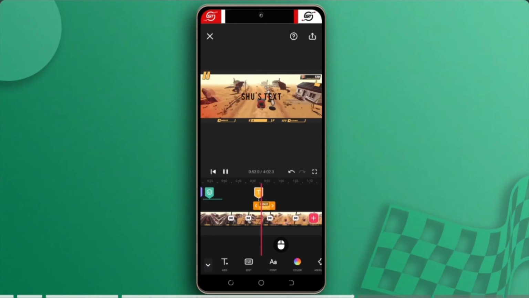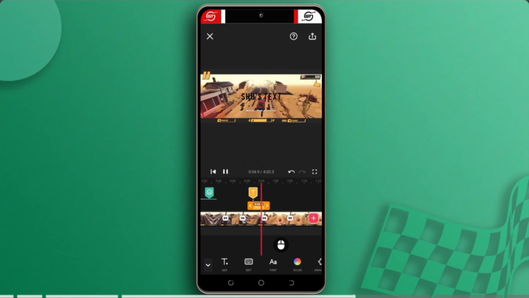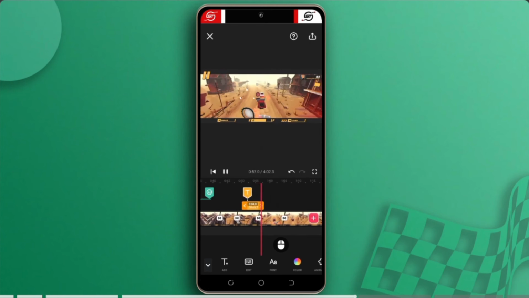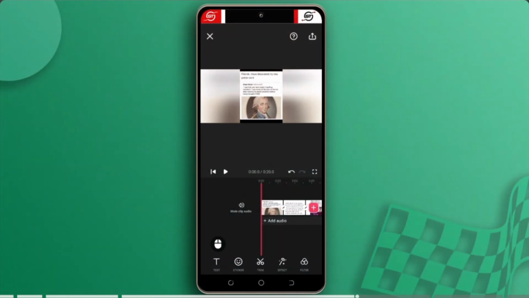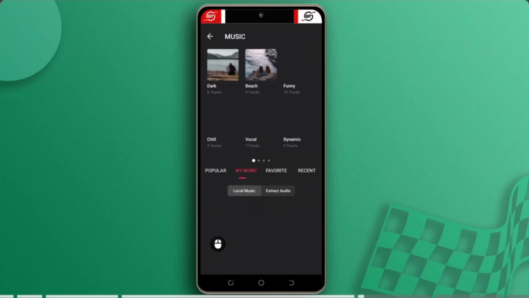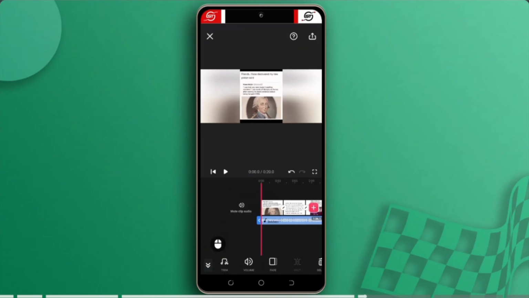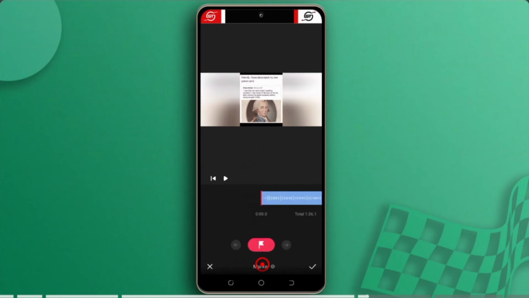Alright, I've created my markers and I'm going to tap this button. So you must have noticed that each time there's a marker, the beat comes up. So what I want to do is just adjust this clip to match the beat, and when I'm done I'm going to show you the final outcome. Okay, I'm done. It's not perfect, it's just what I can do because I'm trying to make the video as short as possible, but here we go.